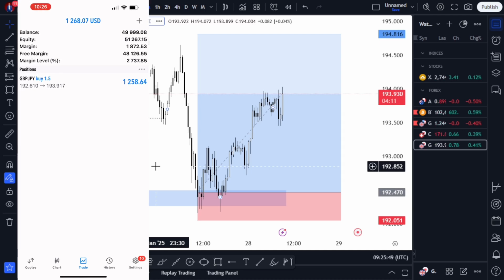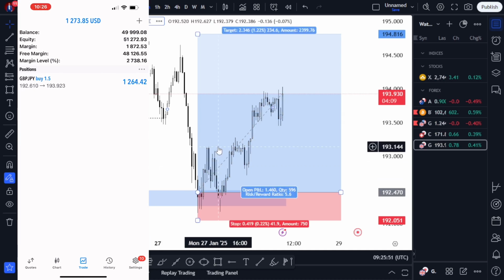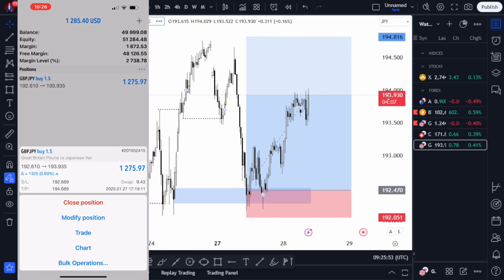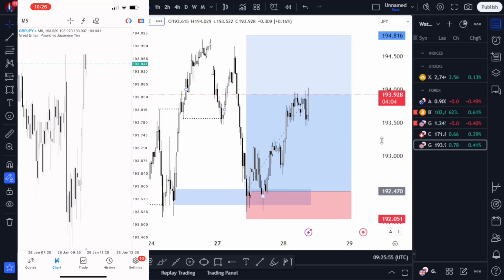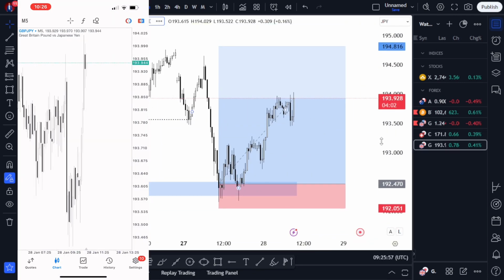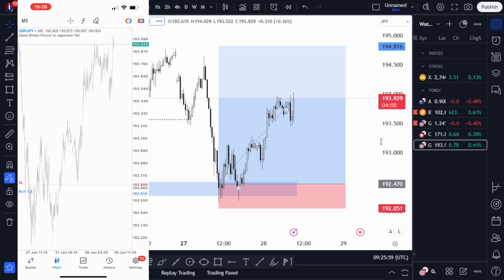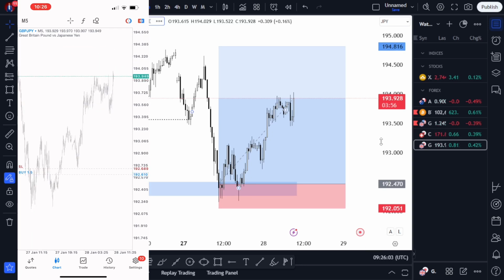So you guys can clearly see that the market has been slow because yesterday was Monday, and you can see it now. We are running at 1,280 to 1,290, and we have been in a brief range for a while, so hopefully it breaks to the upside. We have our break even being set.